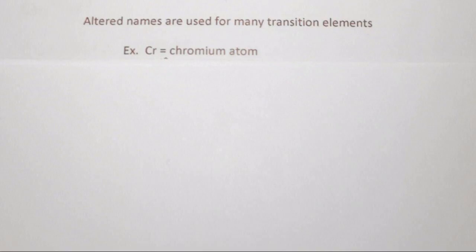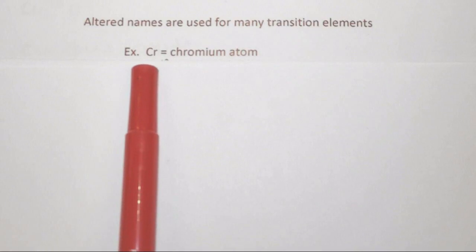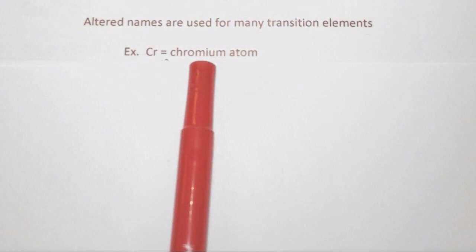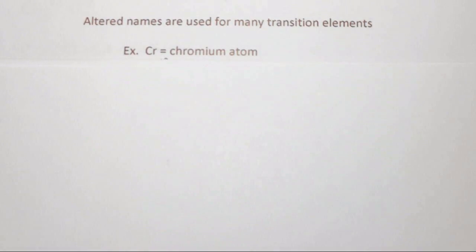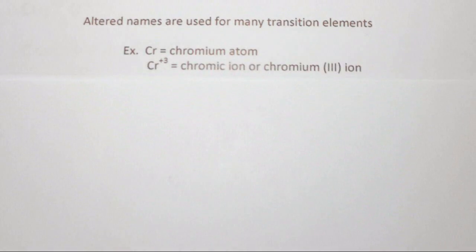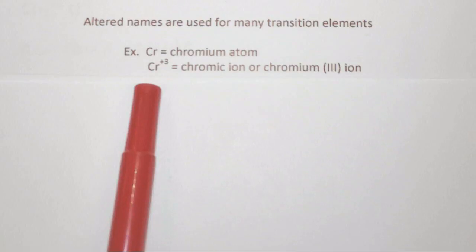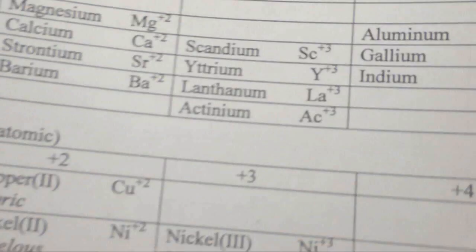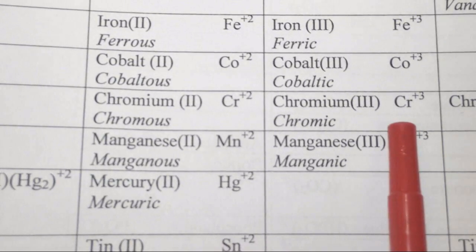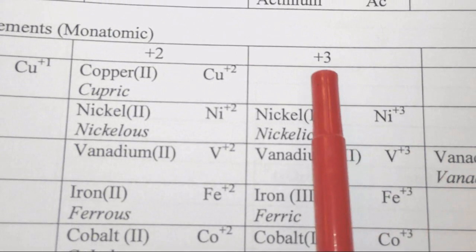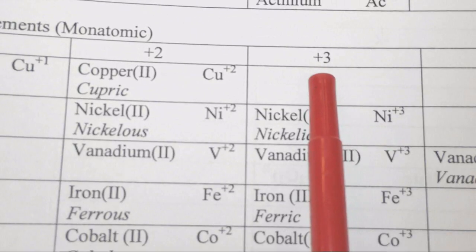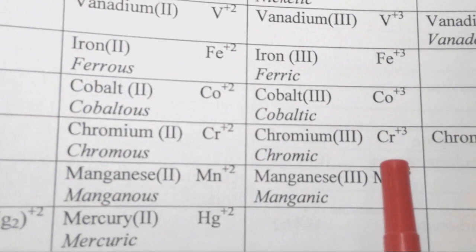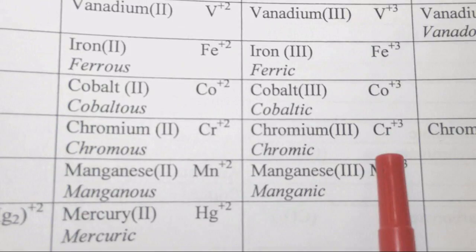So, one of our transition metals, the symbol is Cr, and that represents a chromium atom. That is the name from the periodic table. But if we are looking at the ion, Cr plus 3, when I look on my ion chart, okay, since it's plus 3, that helps me locate it on here, right? Plus 3, it's like, oh, it's got to be in this column. And here's the symbol, exactly like what it was on the paper, Cr plus 3.